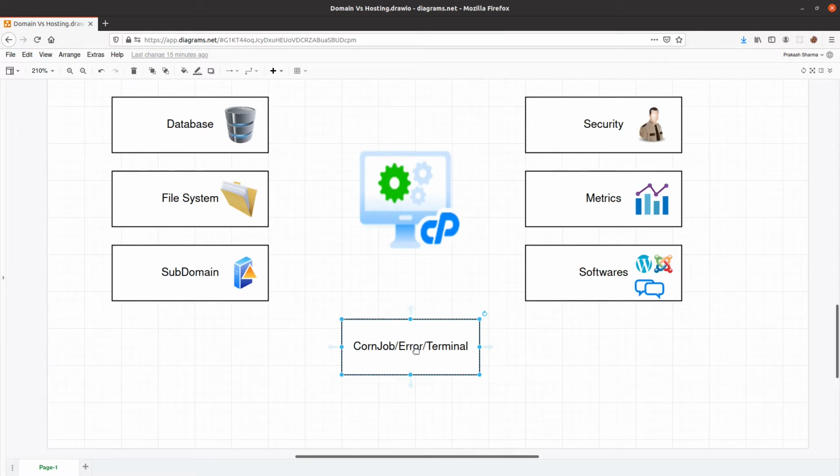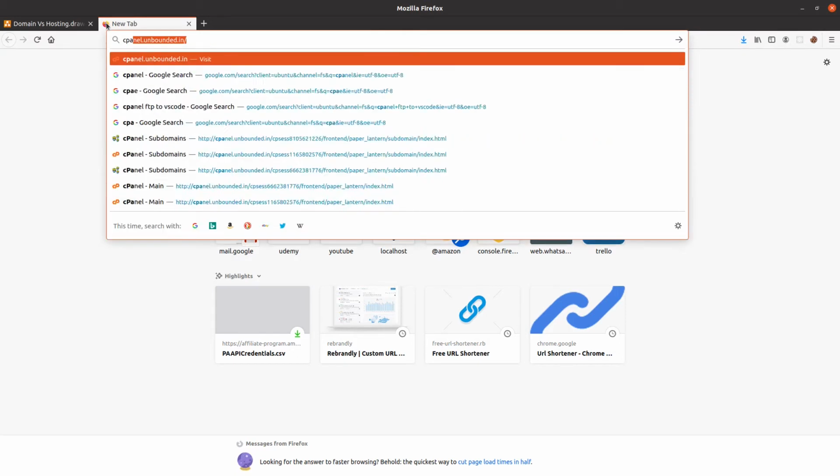The other additional feature you get is error logging, so you can always check the errors that have occurred on your server. And also the third item you get is terminal access to your shared hosting server. This is something a developer will want to have access to. So these are the high level items, and then let's log into the cPanel.